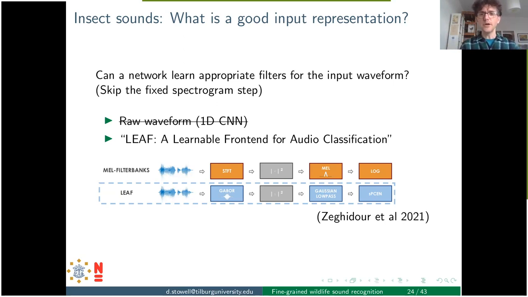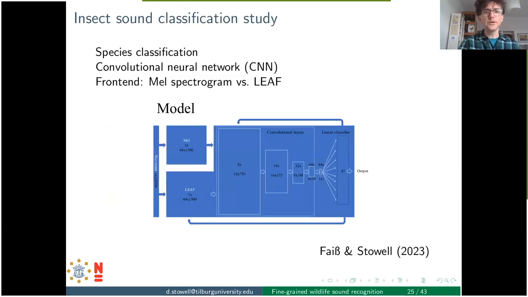So the hope here is that for something like insect sound, of course, we can learn which are good frequencies and bandwidths, and other characteristics as well. Now, for a Gabor filter bank, we've just got essentially the frequencies and bandwidths. And so, okay, this is a good start. Let's see what we can do.